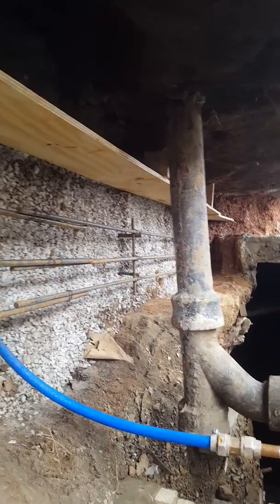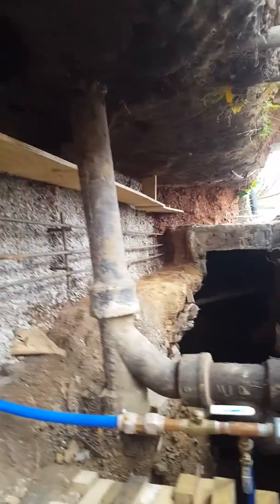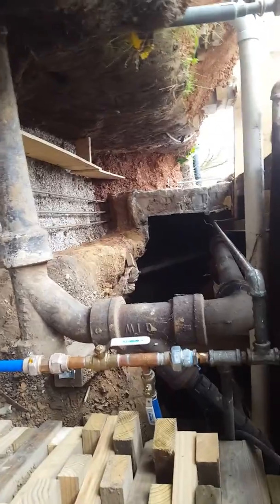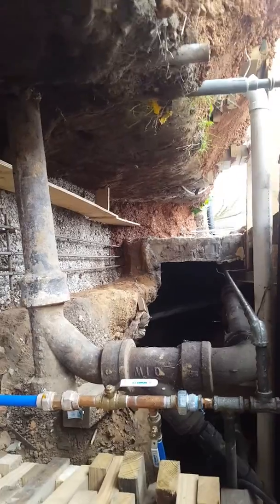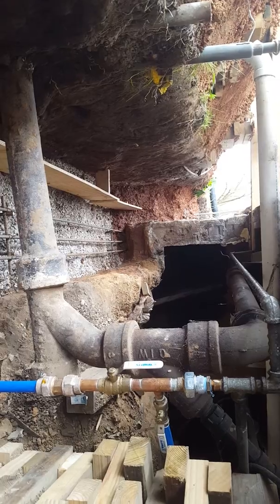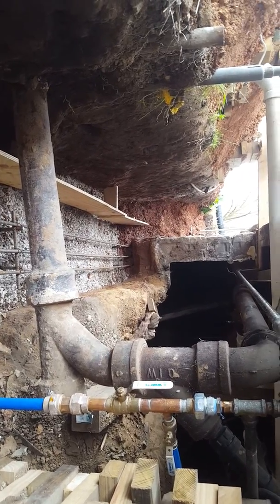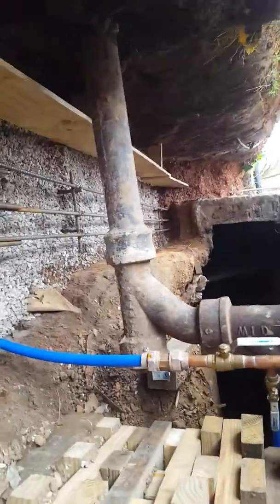So what the rebar does is, in a worst case scenario, the bottom of the footer gets eroded in some way, settles in some way. The rebar helps fight that. The amount of rebar that is required in a footer is governed by these mathematical equations. I'm not really going to get into them because I'm not a mathematician. I can't explain them adequately. But the International Residential Code for Building talks about rebar, and if you're curious about it, I suggest reading up into it and talking to anybody you know that knows math that can explain it to you. I just tend to go by these rules of thumb and these overkill scenarios, so I'm always going for overkill.